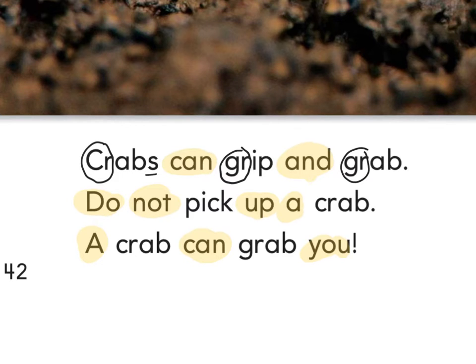Oh, I see CK. Do you see CK? Why is there CK at the end of that word pick? One lonely vowel, you're right. And I saw you say, well, there's cur in crab 2 more times. And grr in the word grab. So we have crabs, grip, grab, pick, crab, grab. And the rest are sight words. So press pause and practice reading this.